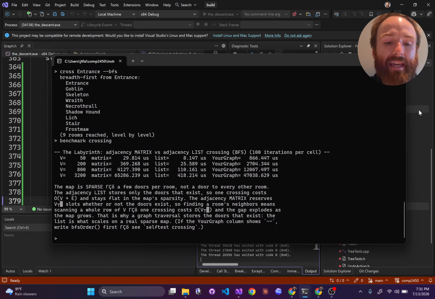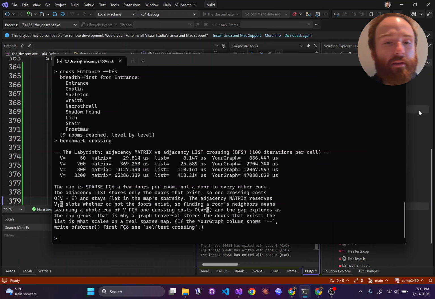The graph is keyed on string room names. So every step pays for string hashing and name comparisons that the index-based reference list doesn't. But as V grows, you'll notice that the matrix ends up getting to be a lot worse even than our graph right there. And so the reason is because it's on the list side of the contrast, that O of V plus E. And the matrix O of V squared ends up running away from it in the long run.